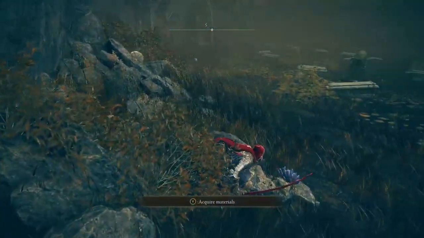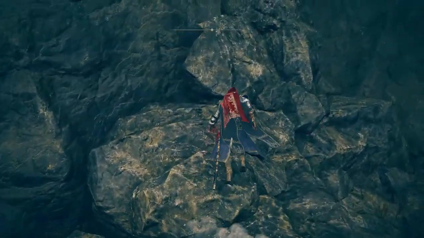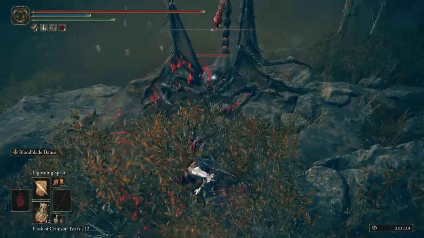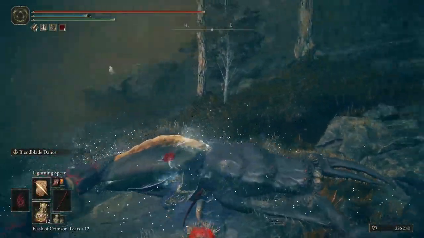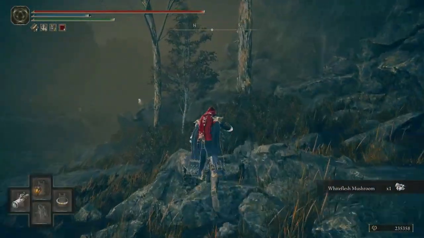We gotta go up here and get the other bug. Wait, can we even get up here? Oh, there we go. Hello, Mr. Bug. Bro, you have really bad vision. I mean, jeez. Let me get this material here.